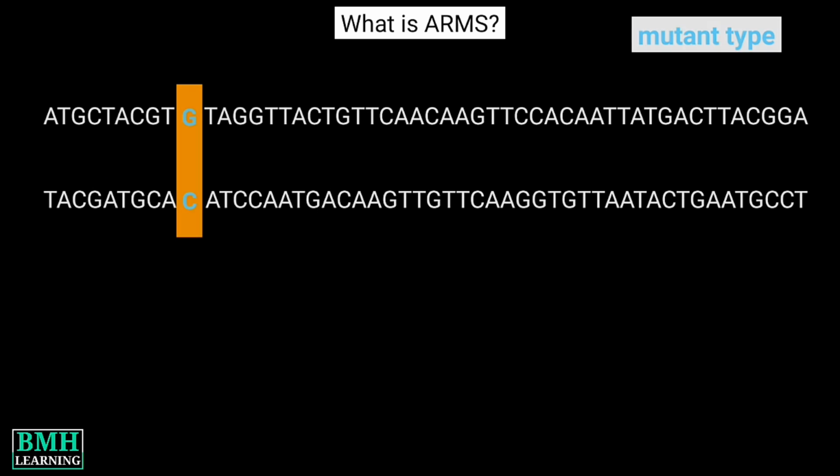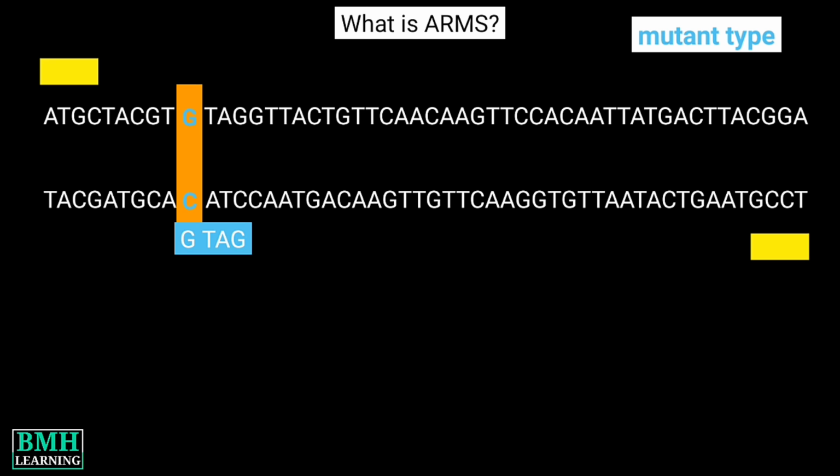Now let's deal with the mutant type. As we know, the DNA of interest in the mutant type is almost similar to the wild type, so we are going to use the forward and reverse primers of the same composition, or configuration. But regarding the third primer, this is going to be different. This one is specifically designed for the mutant allele. So the sequence is different here. Here C would bind to G.